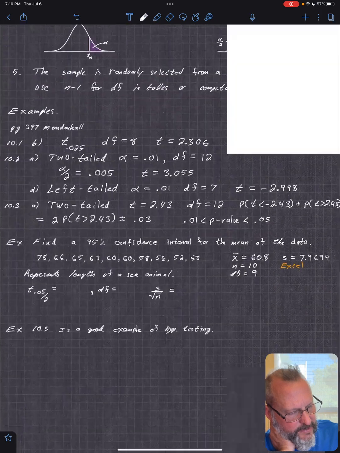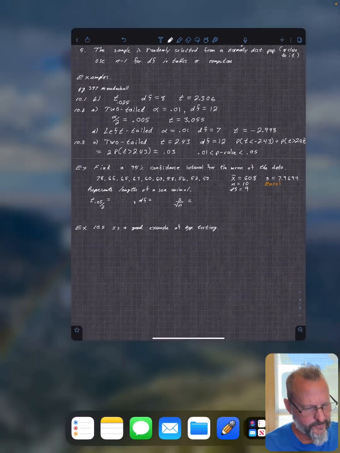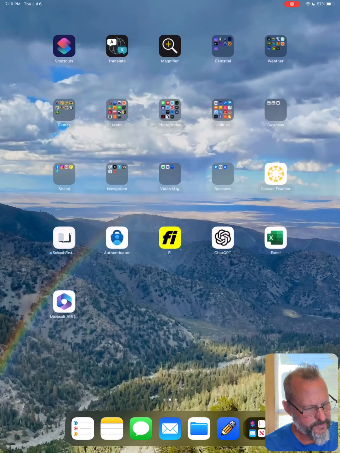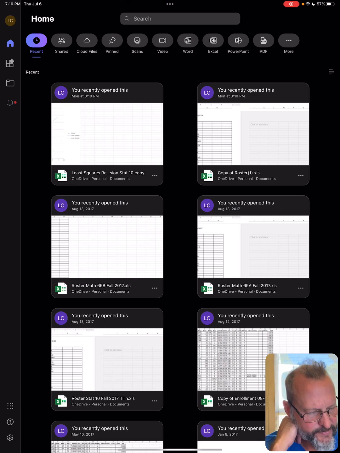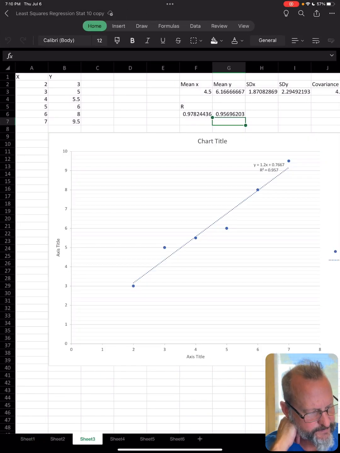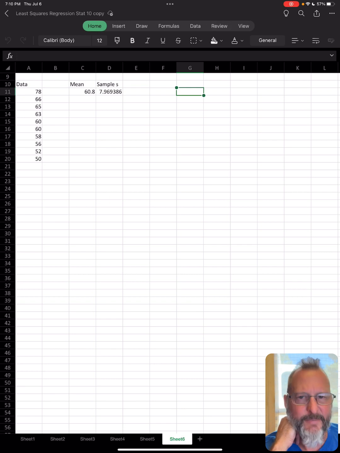7.9694. And it's probably worth showing you. Going to here. It's actually in this one, I think. Sheet 6. Okay, so this is what I did. I can't point on this one, if you recall. So I wrote out the data, right? Put all those down, right? And then I just did the equation.